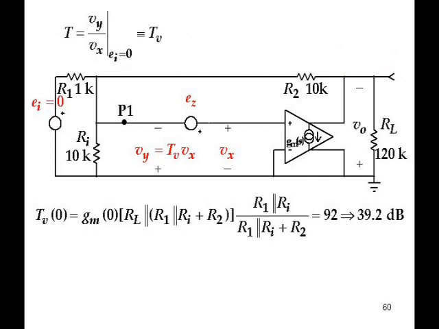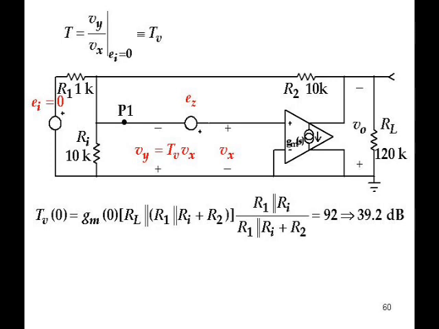Here's the T. This is a single injection calculation anyway, because the EZ is the only signal injected. The EI is 0. And without going through the details, you start with Vx, you multiply it by the op-amp gain, which is the GM at 0 frequency, to find the 0 frequency value of loop gain. Then you go through a couple of dividers, and that's the combination of resistances that you see there.